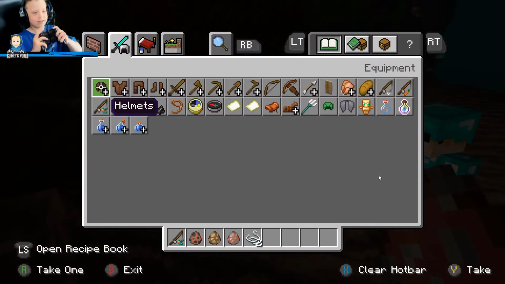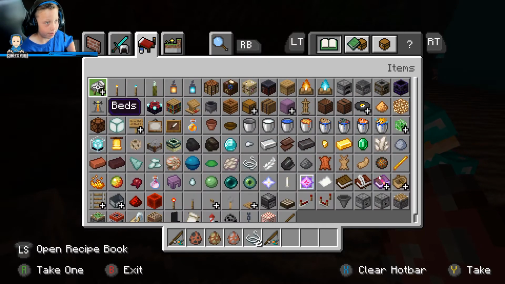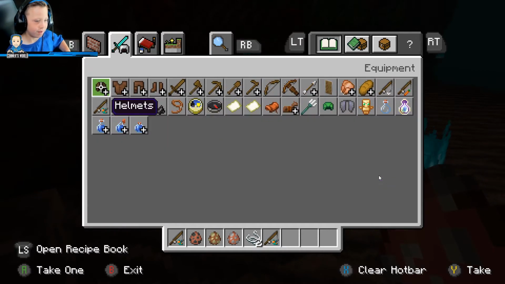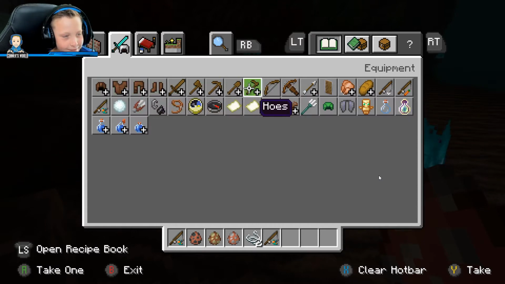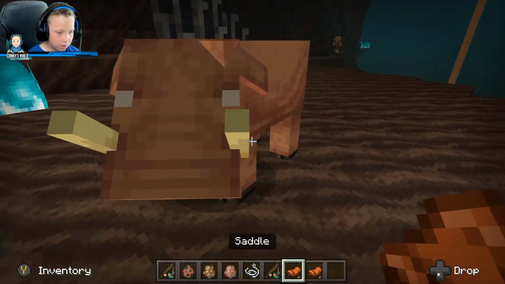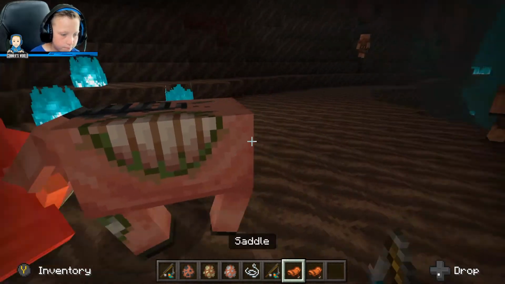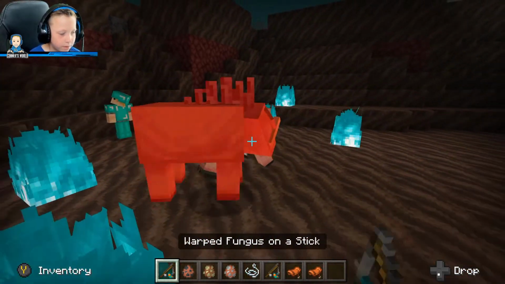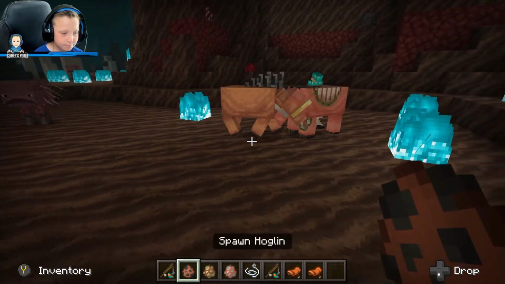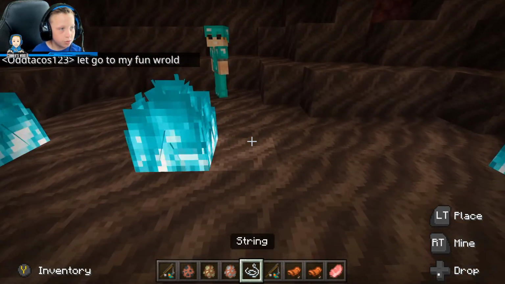Wait. I'm gonna try something out really quick. Does this work? Can I actually ride one with a saddle? I want to try this out, you guys. I want to put a saddle on him. I actually want to try this out so bad. This looks like a funny add-on here. So, Hoglin. No, I can't give him it. I can't ride him. How about a piglin? I can't put a saddle on them. Oh, nice. One of them is going to die. Wow. I got to my fun world.